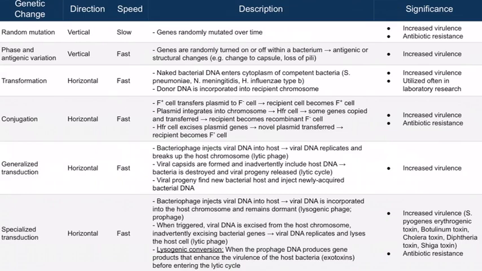For example, a question may describe one of these processes, and you will be expected to know which one is being described. The answer choices may be what you see in this column, listing the type, or the answer choices may be some detail from the description in this column, and you simply need to pick out the true statement that pertains to that mode of genetic change described in the question stem. To help you be ready for this, let's do one last question to apply what you've learned.